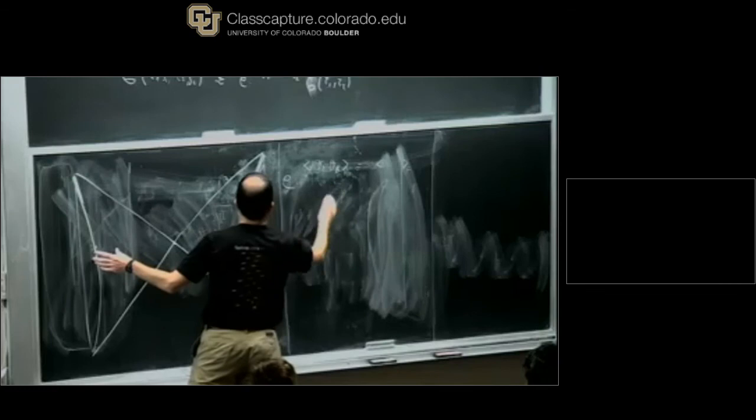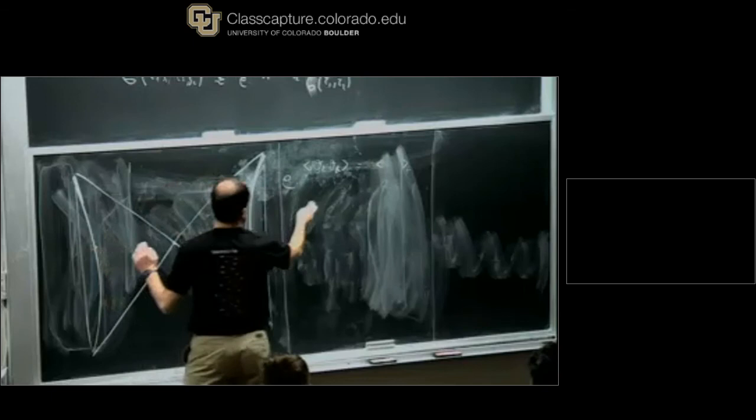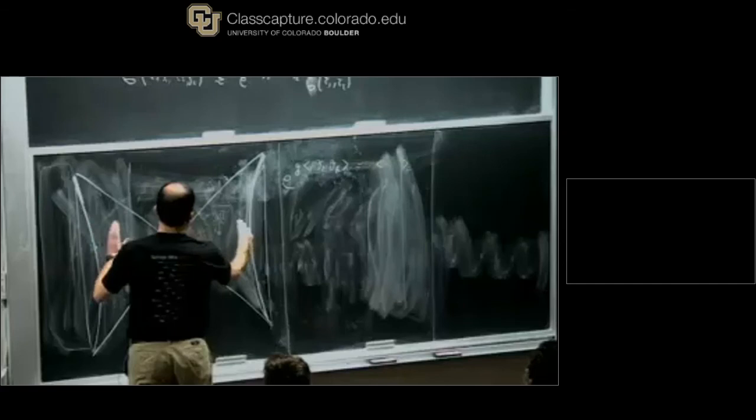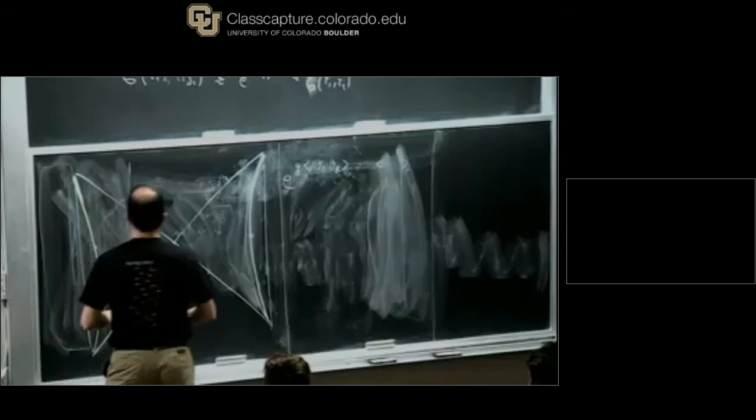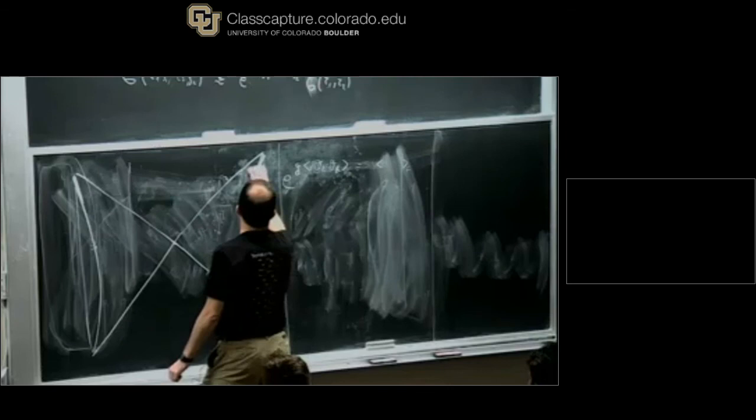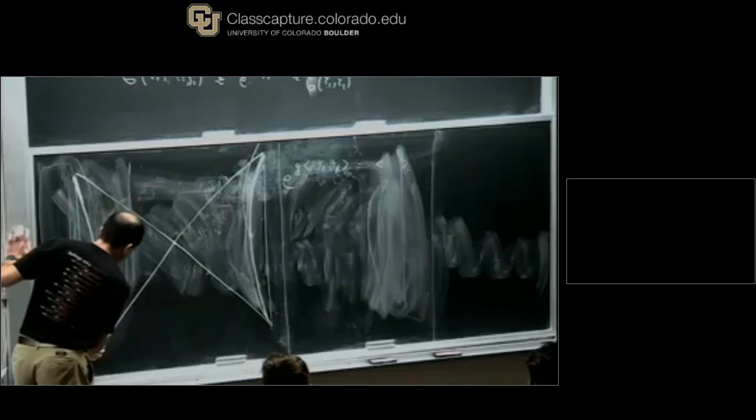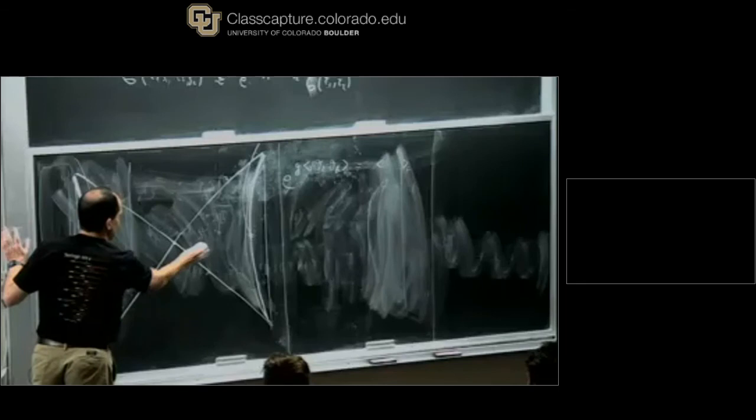So this expectation value is a potential between the two boundaries, and if you choose the sign of this coupling constant right, this potential can be attractive. And if this potential is attractive, now the trajectories of these two boundaries will be kicked inwards, and they will look like that. Okay. And so now, if you had sent in a particle here from the left that before was not managing to get to the boundary, now it can indeed get to the boundary.